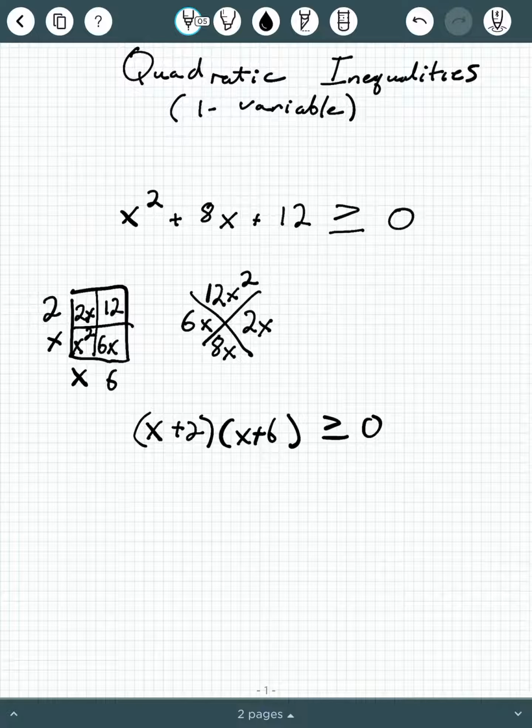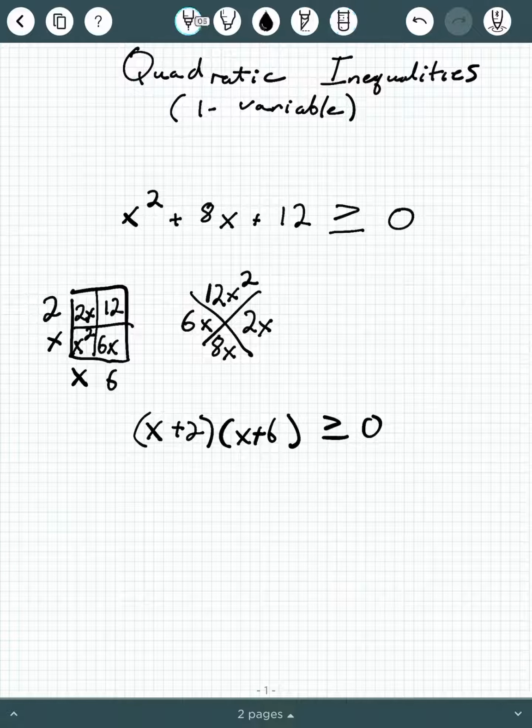You may have noticed in the video yesterday, they didn't rely on that structure of the rectangle and diamond problem. They simply looked for what would multiply to 12 and also add to 8, and that's what they added with x. And that is okay as long as we don't have any kind of leading coefficient in front of x squared. So that's a nice shortcut for factoring that you are welcome to start thinking about.